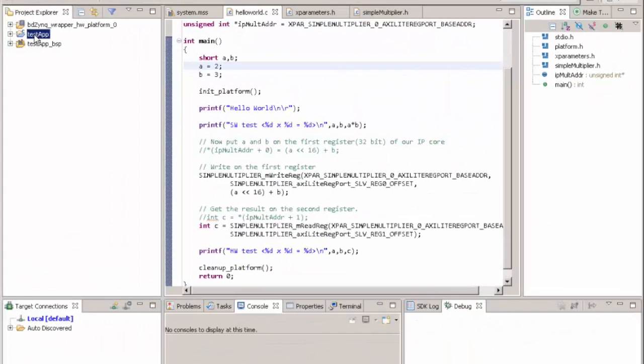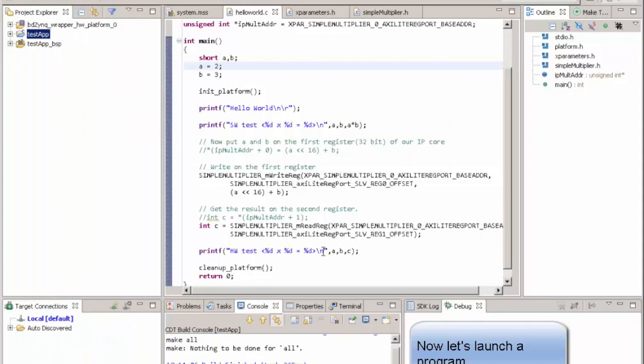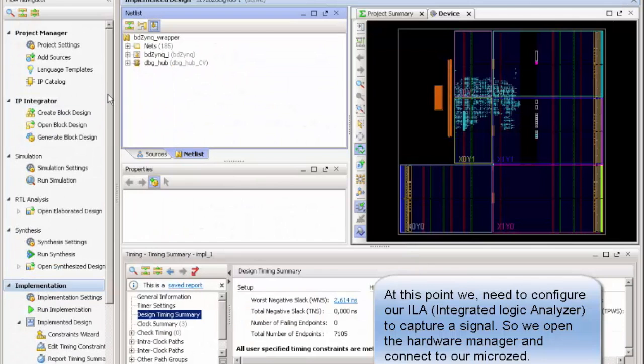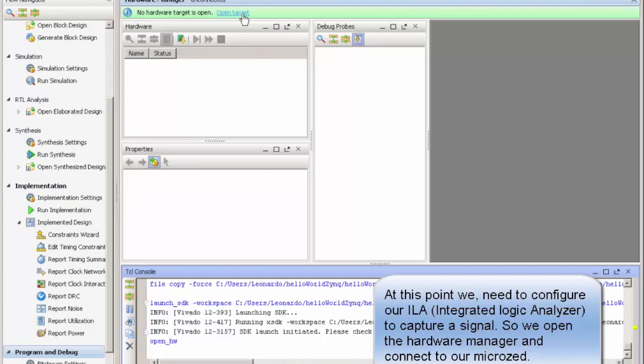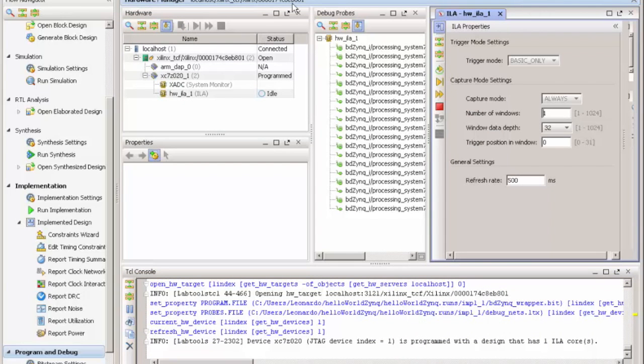After the FPGA is programmed, we just run the sample. Good, so it's still running. This is enough to force our clock to run. Now, if you go to Hardware Manager and connect to our FPGA, with open target and auto connect, Vivado will already be able to see your ILA core.